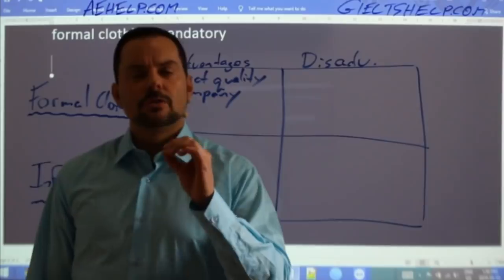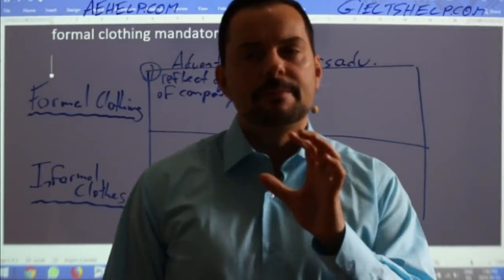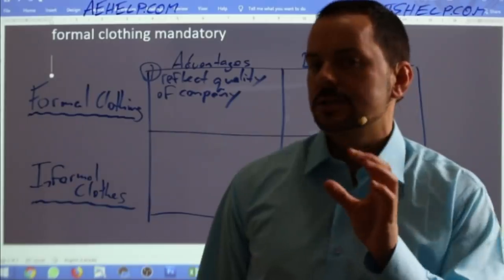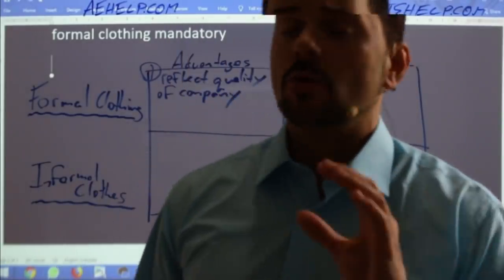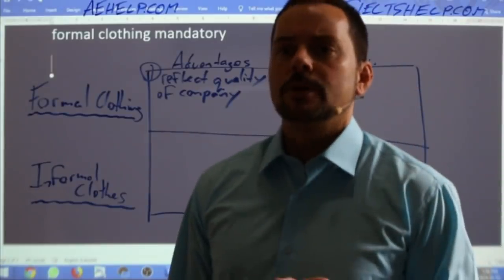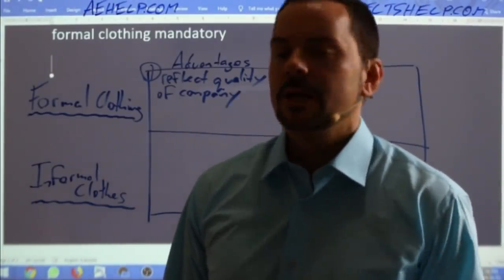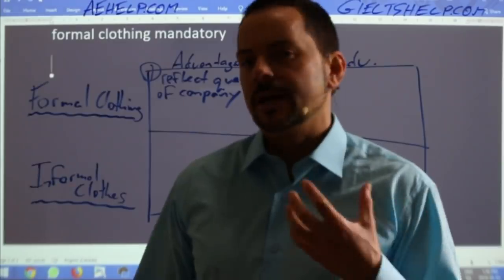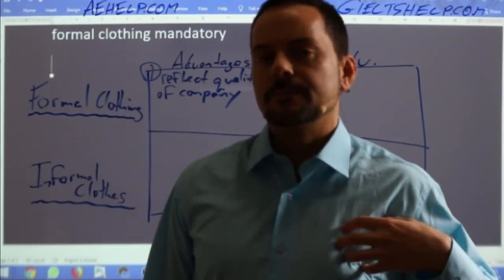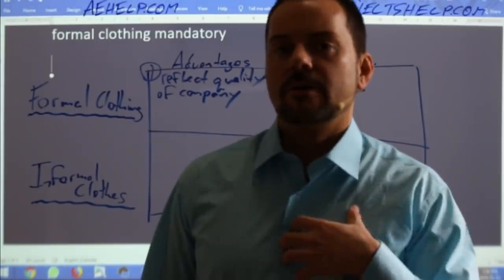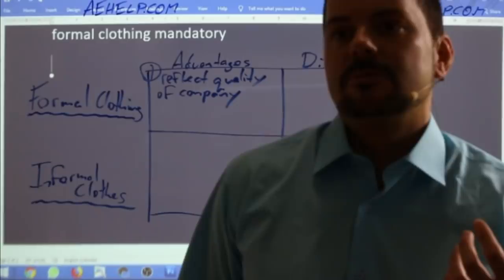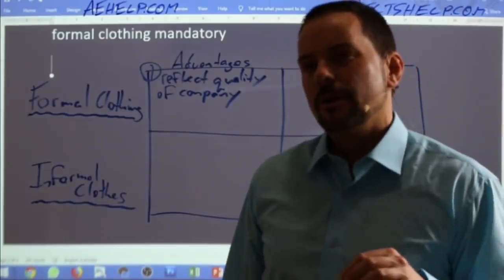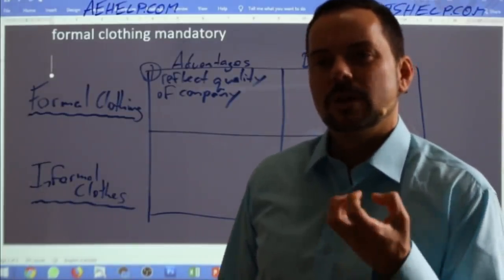Try to think, okay, so I can see what's going on here now, members. You need to be a little bit careful with abstract ideas, okay? Abstract ideas can be very difficult to explain in the essay in English or even in your own language. So your Salam says to be presentable and dress properly, but that's very abstract, your Salam. So it's kind of like, well, what do you mean? If I work for Google and I have a t-shirt on that says, programmers rock, then I'm still presentable and I'm still dressed properly. It's just not formal. So try to think more quantitatively or something more that we can measure.